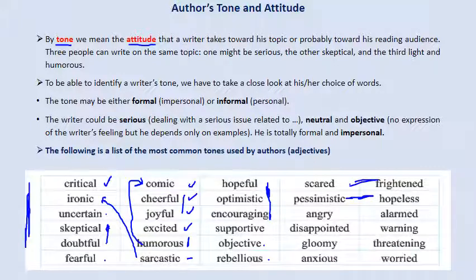Scared, frightened mean the same. Angry, you're alarmed, you're just shocked. Disappointed, unhappy. Warning, like alarmed. Gloomy means sad. Threatening, it's like you're threatening someone. If you don't do this, this will happen to you. Anxious, meaning nervous, and also worried. Many others, but I doubt that you will ever have to use an adjective outside of those. Okay, but it's good to know the synonyms of those. If you want to search for more synonyms, why not?